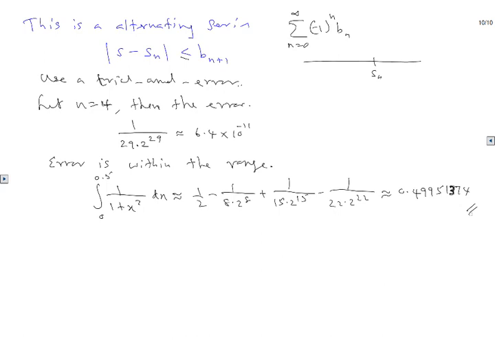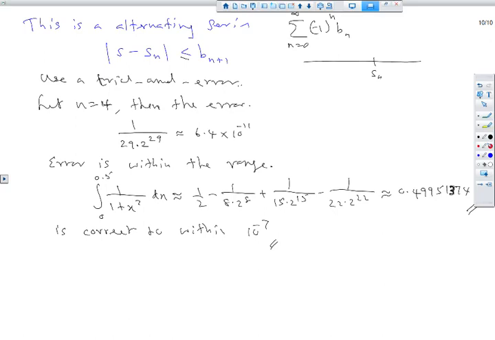So you can see how accurate this technique is. You can get an answer which is correct to within 10 to the negative 7. This is a trial and error guess. You calculate a few terms, starting from the beginning, until you reach 10 to the negative 7. Sometimes you will get it, sometimes it will pass by that number. In this case, if you get 3 terms, the error is bigger than 10 to the negative 7.